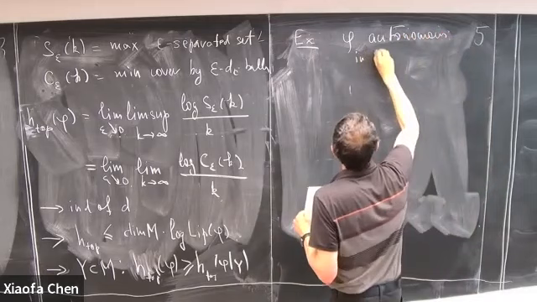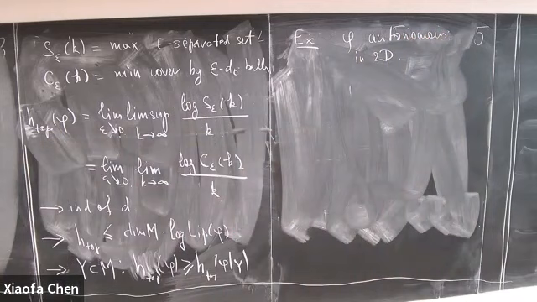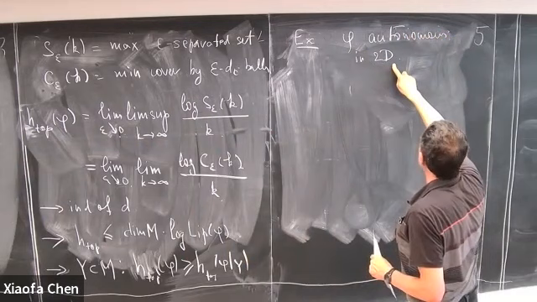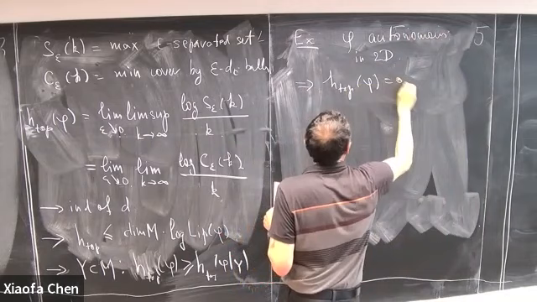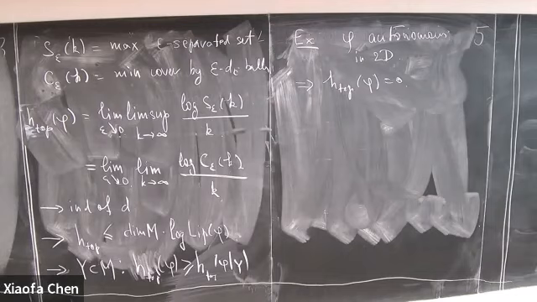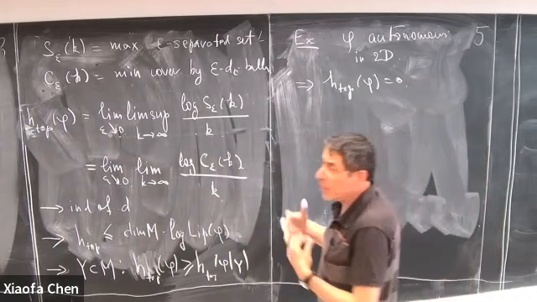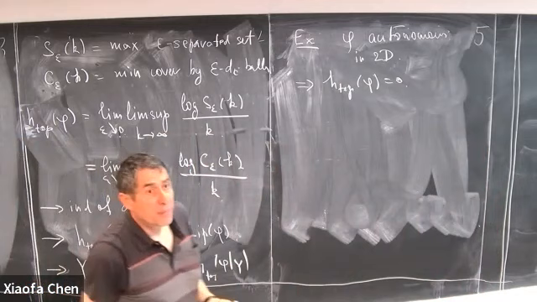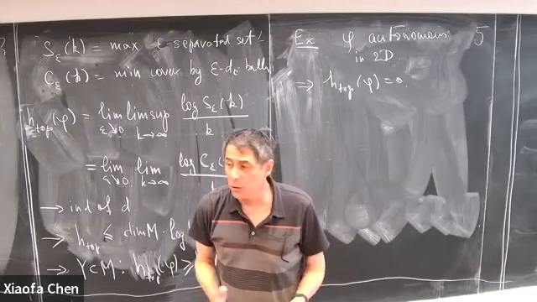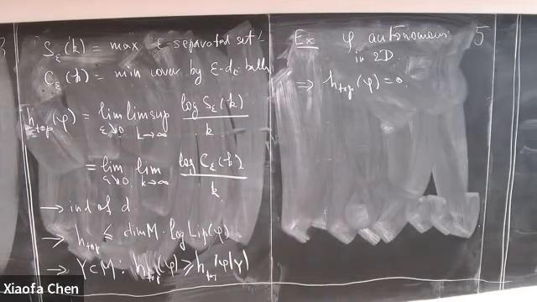So back to the setting we had on the previous set of boards, where it's a Hamiltonian diffeomorphism on a symplectic manifold, and that manifold happens to be a surface, then the topological entropy is positive. And something to keep in mind for future use: entropy is in general not directly related to the growth of periodic orbits. Beyond dimension two, you can have the number of periodic orbits growing super exponentially but the entropy being zero, and the other way around. So beyond dimension two, there is no direct connection between this. This statement you put on board is only true in dimension two.